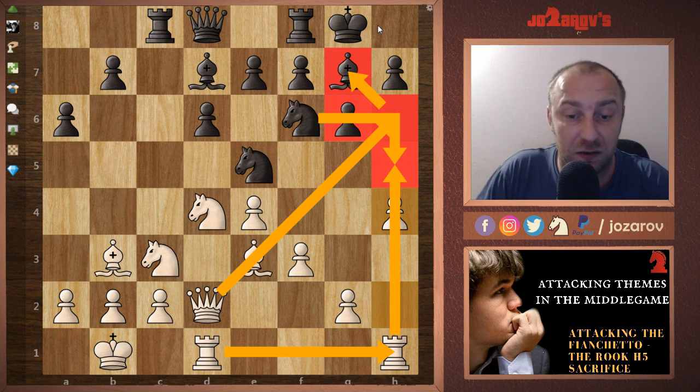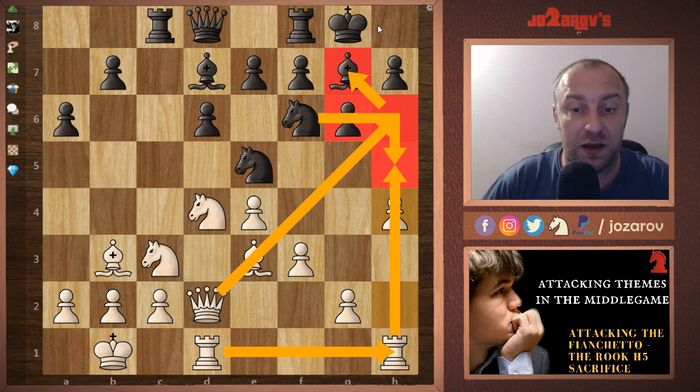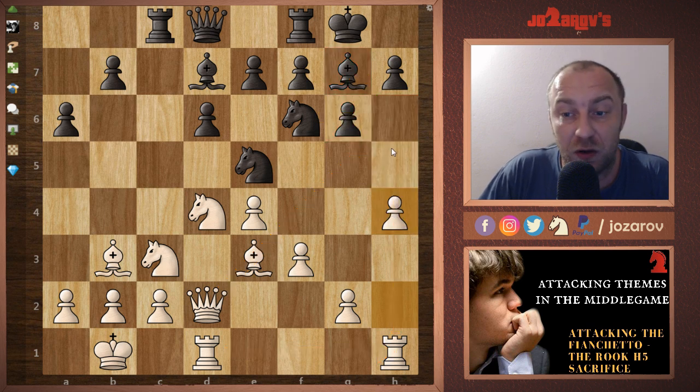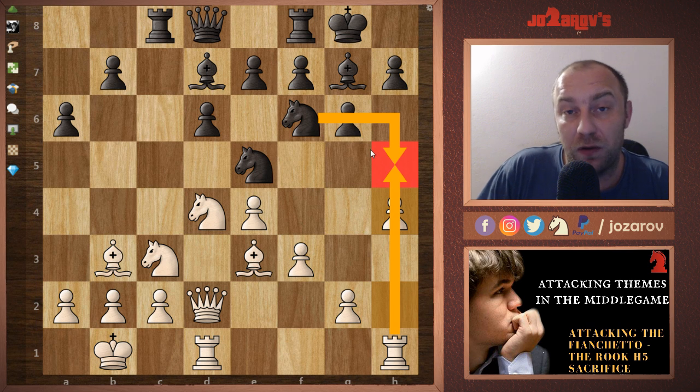These are the ideas. Of course, not all games will end with some checkmates, but at least this pattern that you should recognize is very important in order to get at least some kind of attacking chances in your middle game. So when is it possible, the question in this video, when is it possible to give up here this rook for a knight? For instance, if this knight jumps, as I said, we could sometimes sacrifice the rook for the knight. Well, there is really one important thing that you should memorize while creating a potential rook to h5 sacrifice.